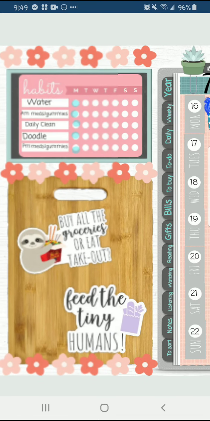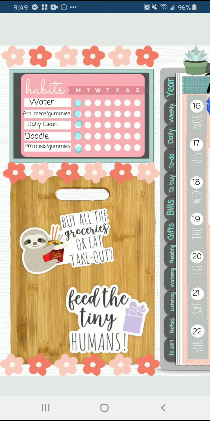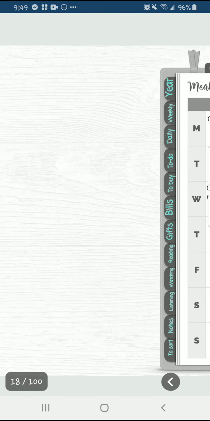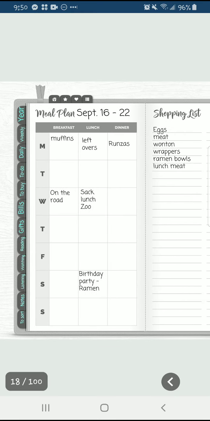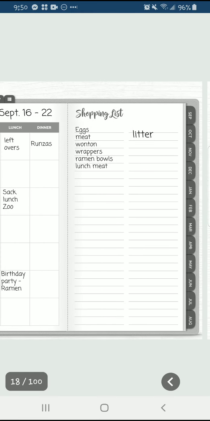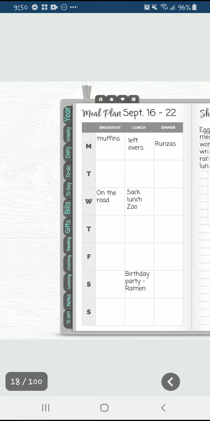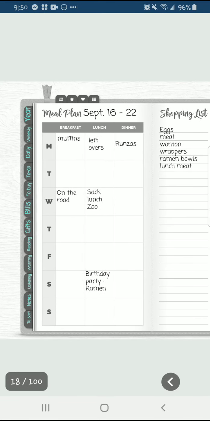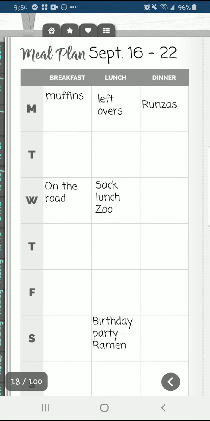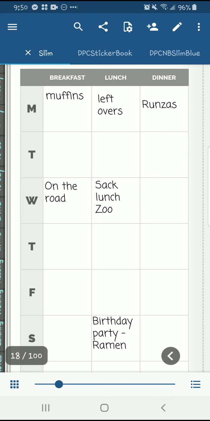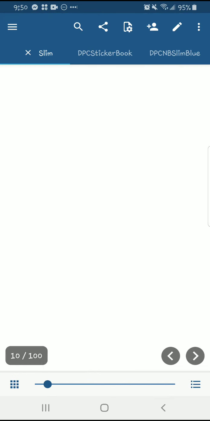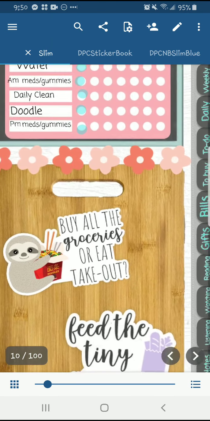Okay, so what I have linked here is this whole cutting board here is one link. I can just click on anything in there and it takes me to my meal plan page and my grocery list for this week. You could do a link here on your week if you wanted to quickly go back to your week to add things, or you can also click this back arrow here on the bottom.